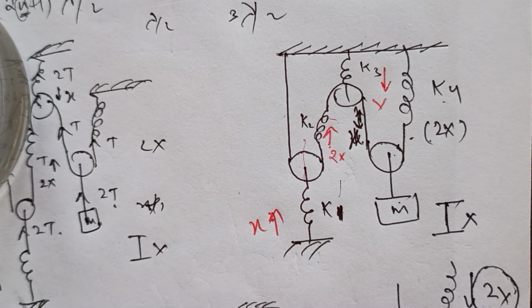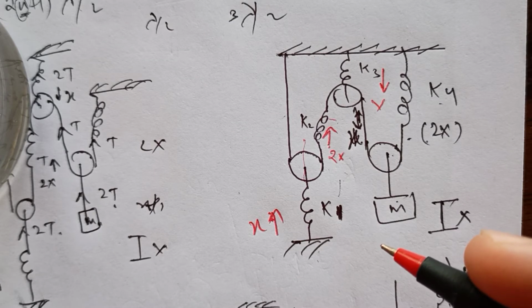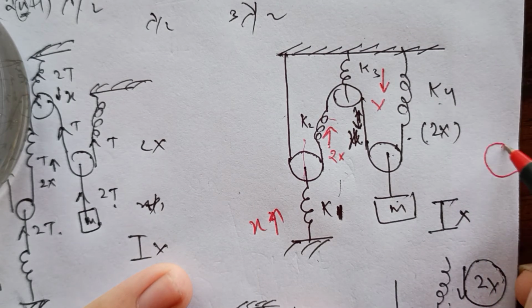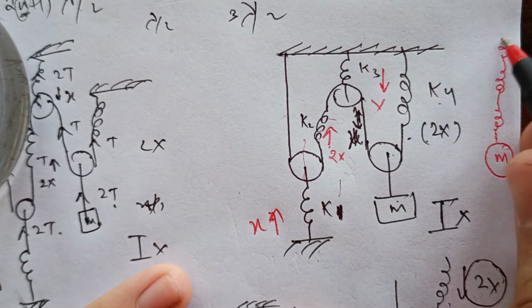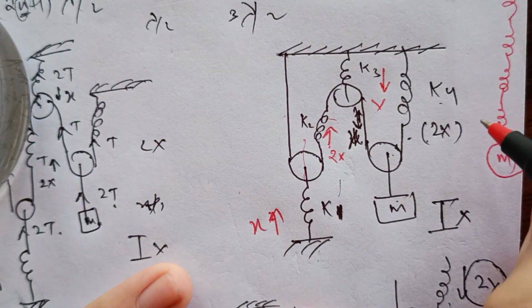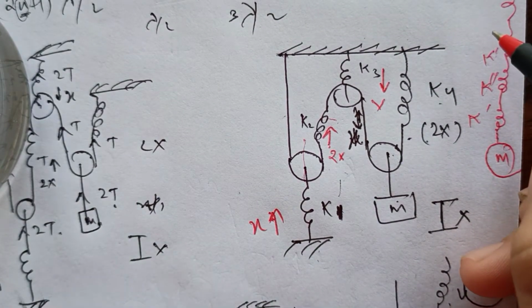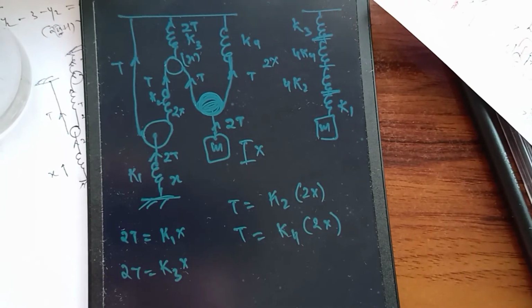Suppose in the question it says that I have to arrange a similar setup in which I am attaching all the four springs directly, but what will be the spring constants of the springs? That means I am required to make an arrangement. I have a block of mass m, and I have four springs given, and I'm asked what are k dash, k double dash, k triple dash, and k four dash. So now let's look at that part.